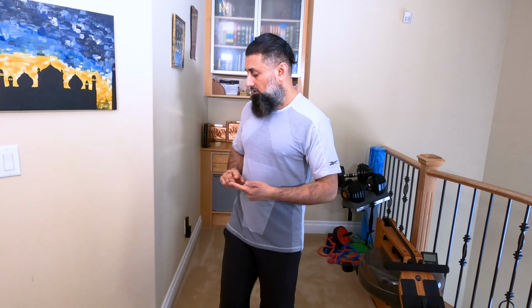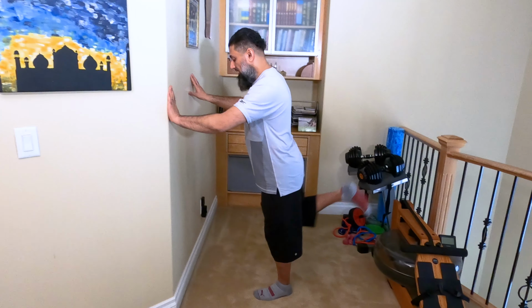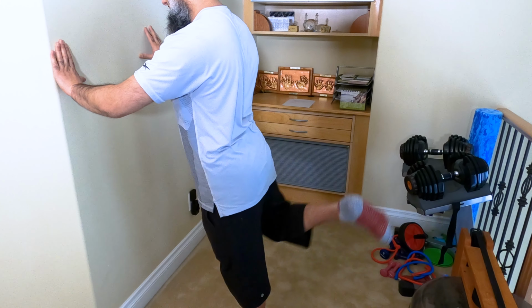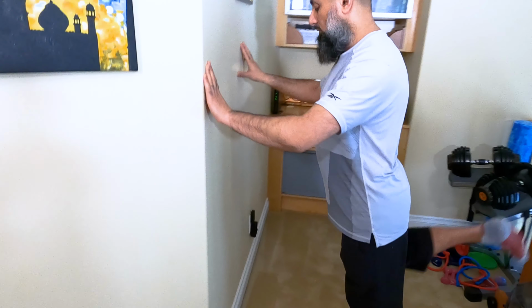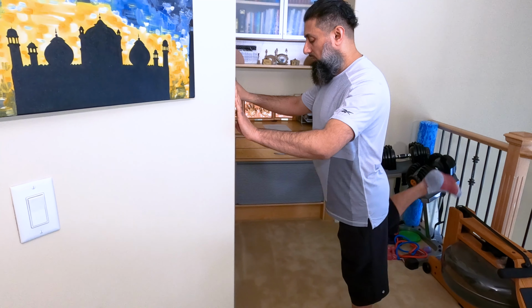And after this dynamic warm-up, we are actually going to be doing foam rolling, but I'm not going to be doing the foam rolling because I need you guys to start this straight away. So our next thing is called CARS, controlled articulated rotations. So again, what we want you to do is rotate through the joints. So all we're doing here is 10, 9, 8, 7, 6, 5, 4, 3, 2, 1.